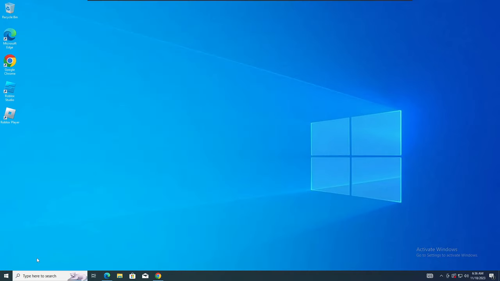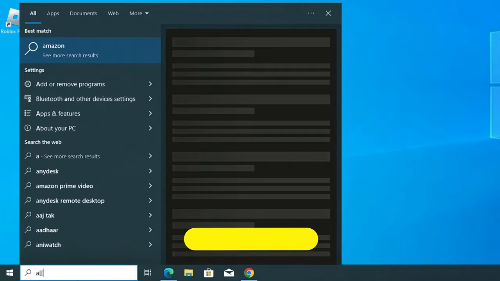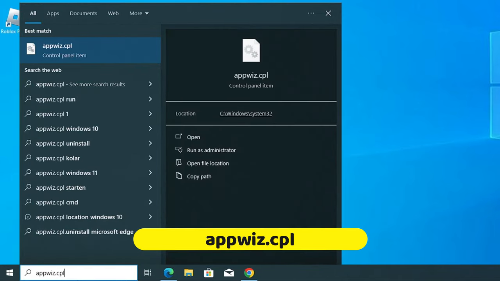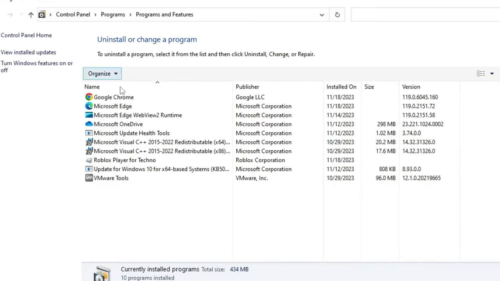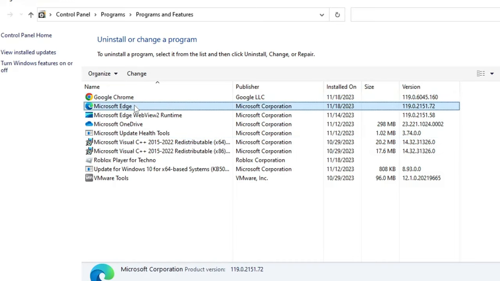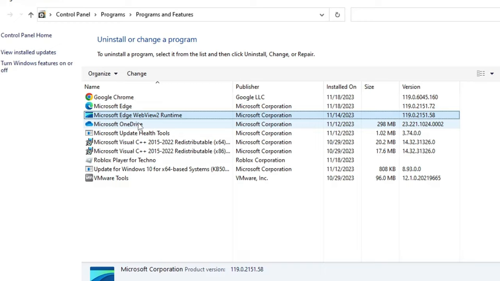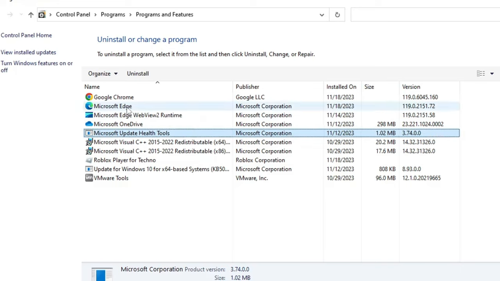And now you also need to uninstall the unwanted applications that you are not using anymore. So click on your Windows search, type appwiz.cpl, hit the enter key. Now this will list all the application programs that you have installed on your computer. Many times you install some application for a while and then you don't use it in the future. So look here for any application or toolbar that you don't identify or don't use, just right click on it and choose uninstall. In case you are confused with any application or program, you can type that name in Google and you will get to know what it is used for.